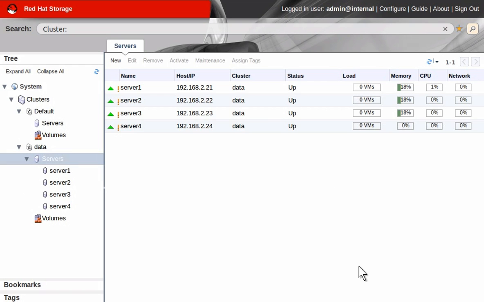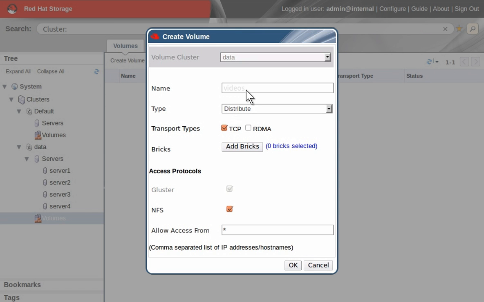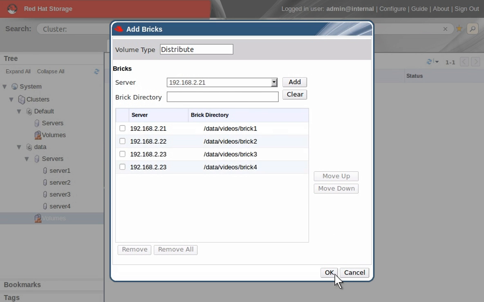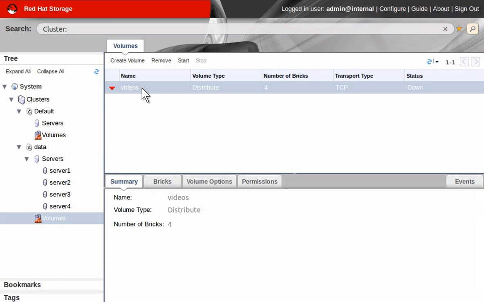With Red Hat Storage Server's agile provisioning capabilities, you can expand your storage pool with zero downtime. This solution offers the flexibility to create various types of volumes, including distribute and replicate volumes, and add additional storage capacity in the form of brick directories to match your storage needs. With the ability to manage all your storage resources from a single console, you can start or stop a resource with the click of a button.